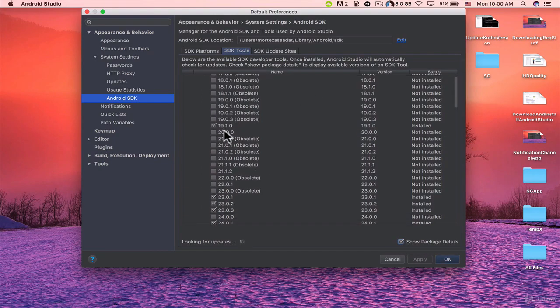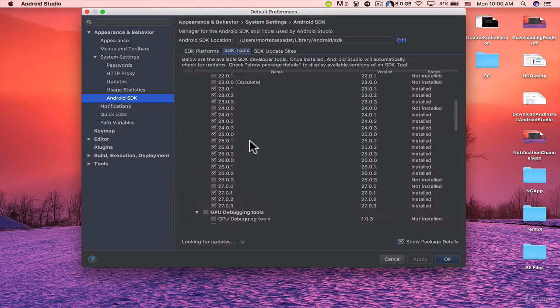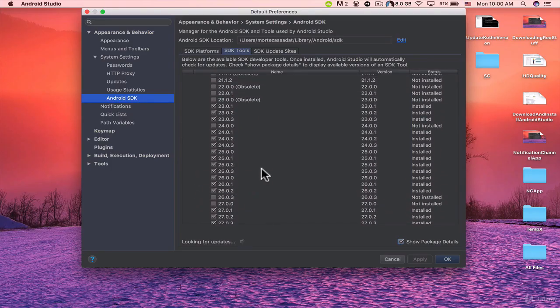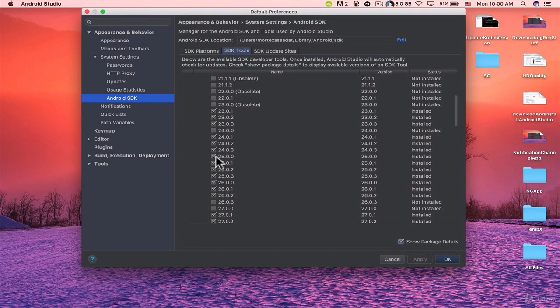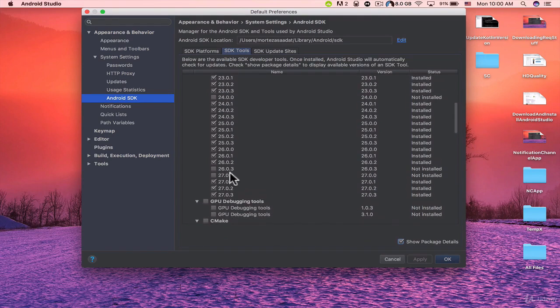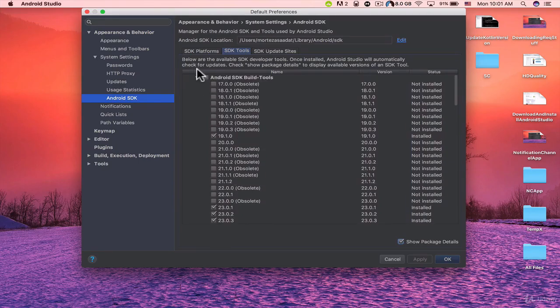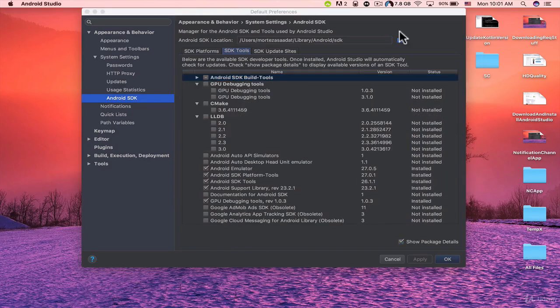So here you can see the Android SDK Build Tools that I installed. But for Android Oreo, you need to install this one, 26.0.0, or for example, all of these packages that start with 26. For Android Nougat, you need to install the packages that start with 25. And we also have API 27 that for now we don't want to target because it's not as complete as Android Oreo or Android Nougat.